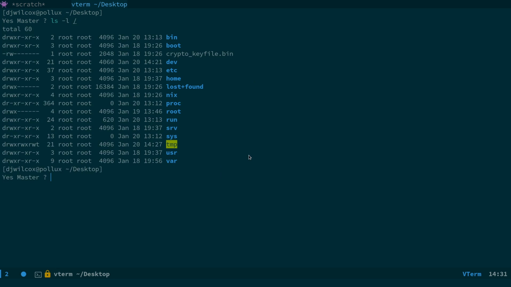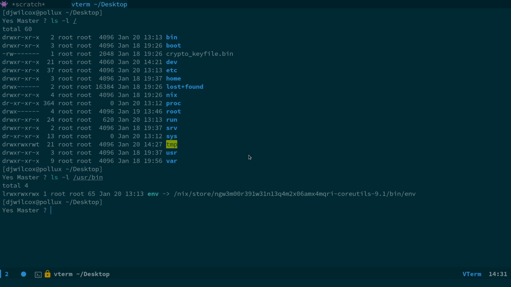But if I go into, for example, user bin, you can see there's one file in there. So this is another thing you've got to keep in mind, is the whole root file system is configured with text files. So there is, for example, no user local bin to put your scripts in. So that's one thing you've got to keep in mind. You can install things like Flatpak and AppImages, but there's no apt, so you don't install anything with apt. It's all done with these text files.